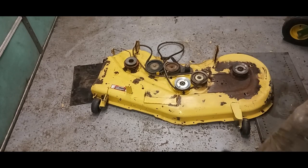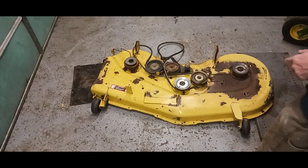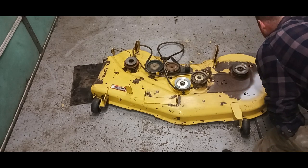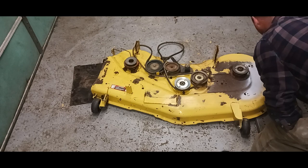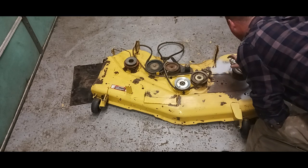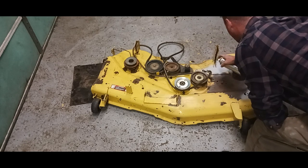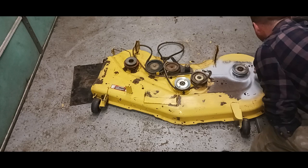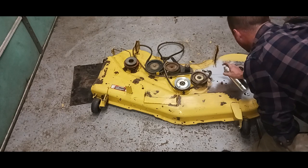Alright, I got my primer. Make sure you shake it up real good. I'm going to primer all my real rusty spots. You could primer the whole darn deck if you're going to paint it all. Try not to get it on your pulleys, which I already did.